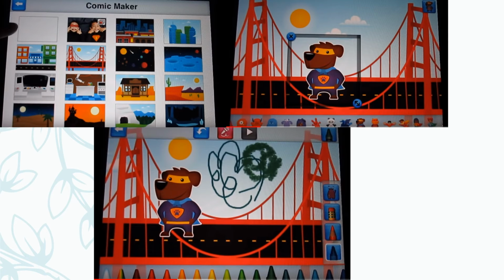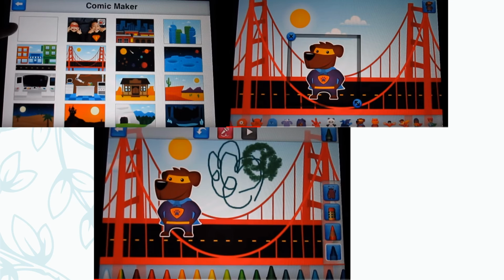So this app, unlike Toontastic, is just 2D. So students are able to choose a setting. They can choose from 27 pre-made settings, or they can choose a blank one that they can draw on, or they can upload a photo from their camera roll to use as the background. And then they can use stickers. They call them stickers. They're characters. And you can change the size of the character. You can add things to the background. This person drew clouds with crayons.